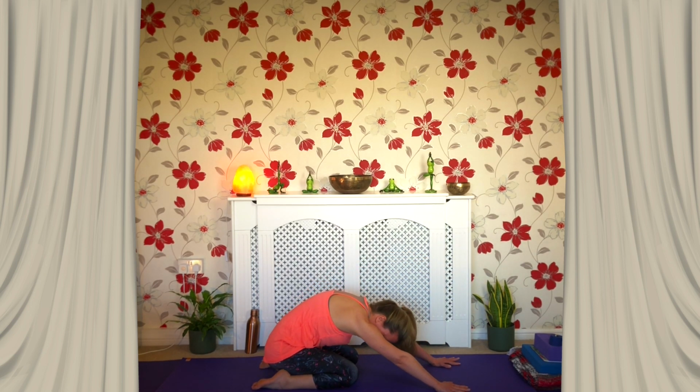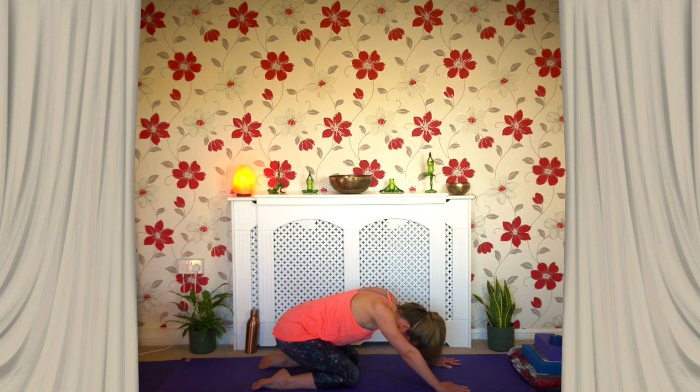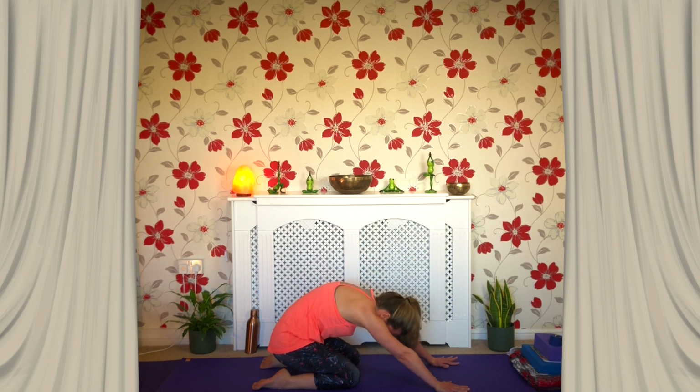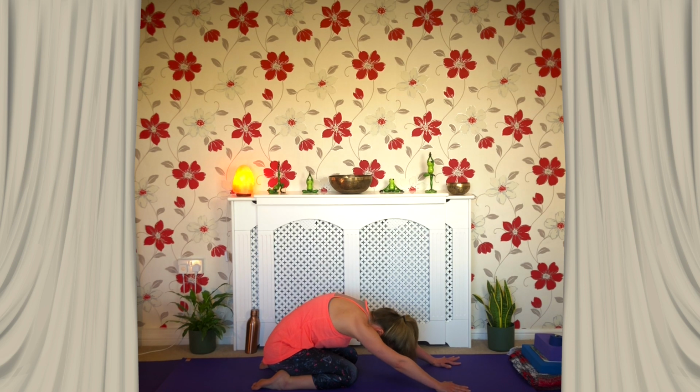So if it feels okay from here, we're just going to take it slightly further by releasing towards your sit bones as if you were going to come into child's pose. And then inhale, coming forward, allowing yourself to dip the spine again as you find that lift on your inhale. So you're going to breathe out, press into the hands, rounding over. If it's okay, bring some weight back towards your heels from here. And you're using your inhale, keeping low first of all. So you bring yourself forward, lifting your tailbone, front of the body and your head.